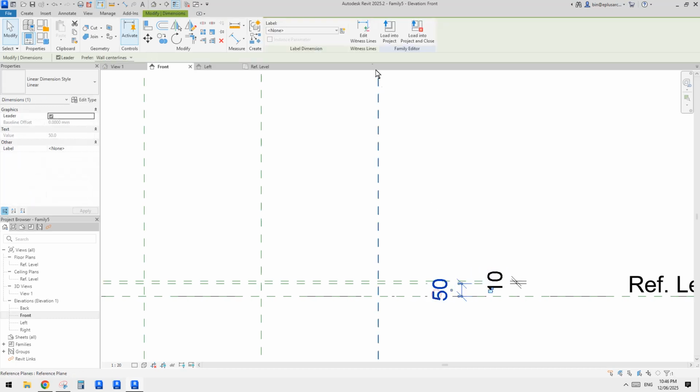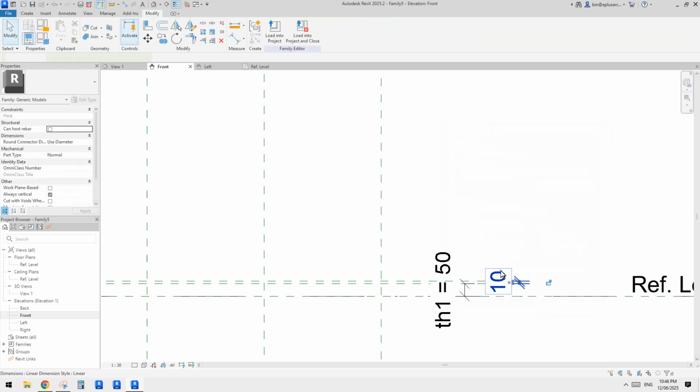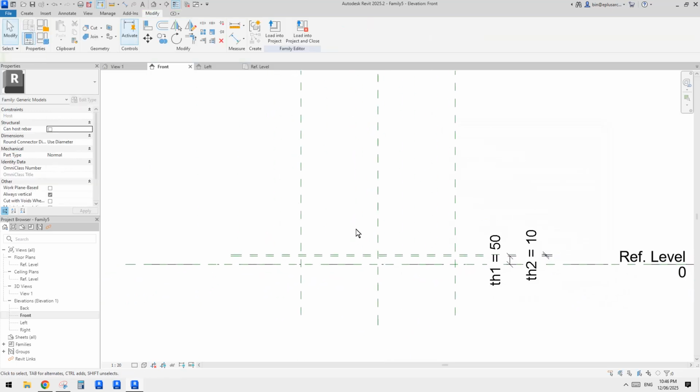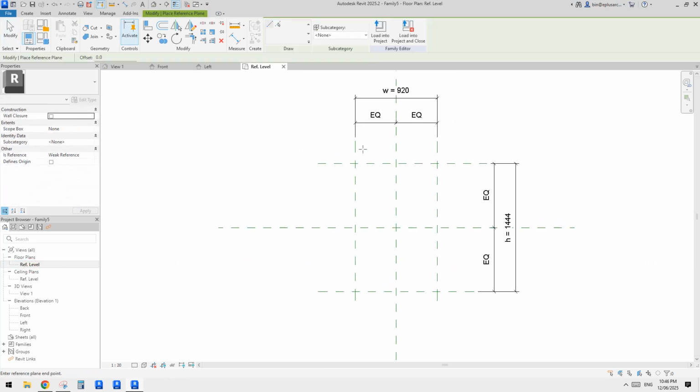Okay, this 50, I'll just call it maybe TH1, and maybe just use a type parameter for this, and also for this one will be TH2, so it will be a type parameter as well.